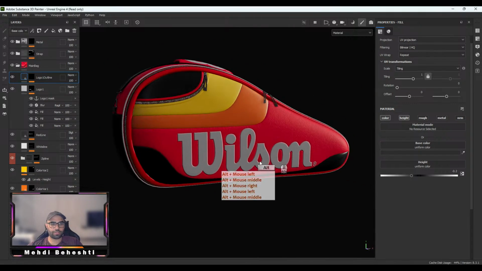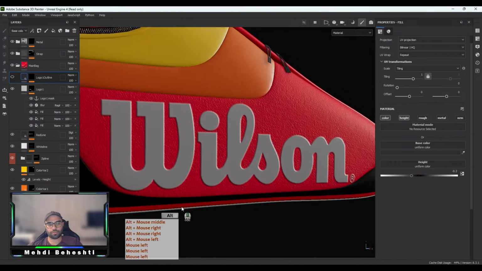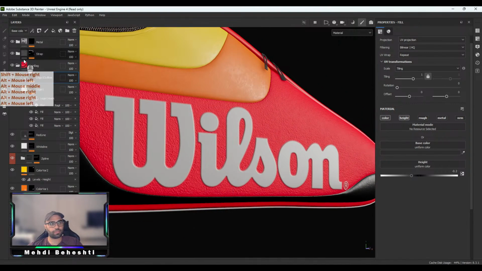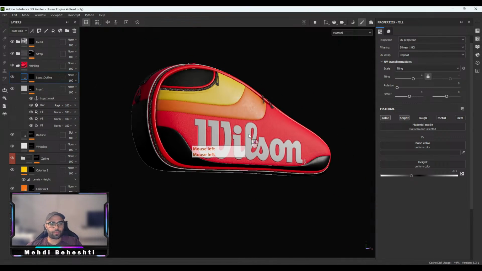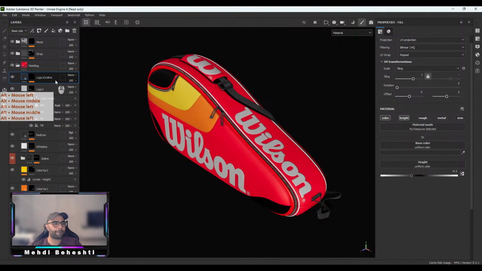So it's good. It's good. This is the version without this layer. Before and after. So this is for the logo, yeah?